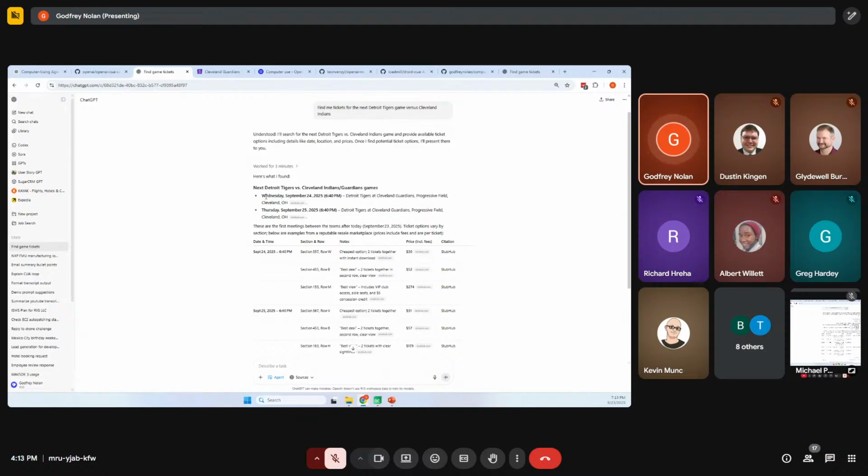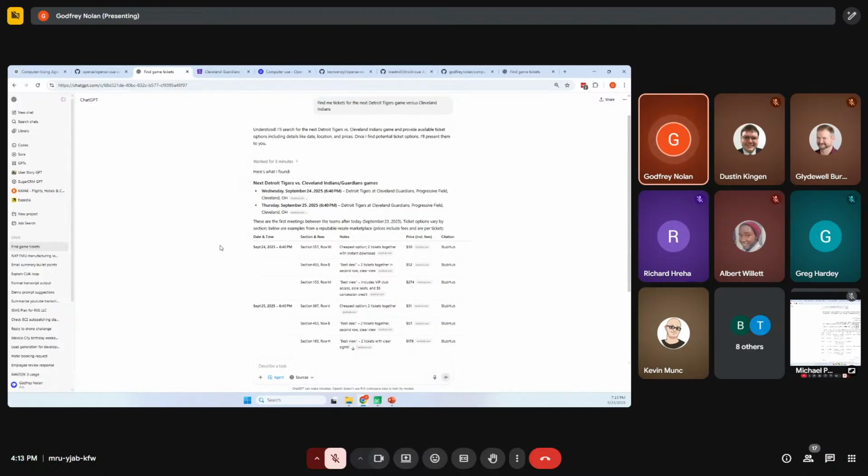Okay, so here's where we're basically going. What we're trying to do is get ChatGPT to emulate what we do on a day-to-day basis for whatever job it is that we're trying to do, or whatever you're doing for your entertainment. Like my wife is always asking for tickets for Jimmy Fallon or Stephen Colbert. So this would be great. You could set it up so it would schedule it for the first of the month when they release the tickets, that kind of thing. You don't have to be there at 12 o'clock at night.